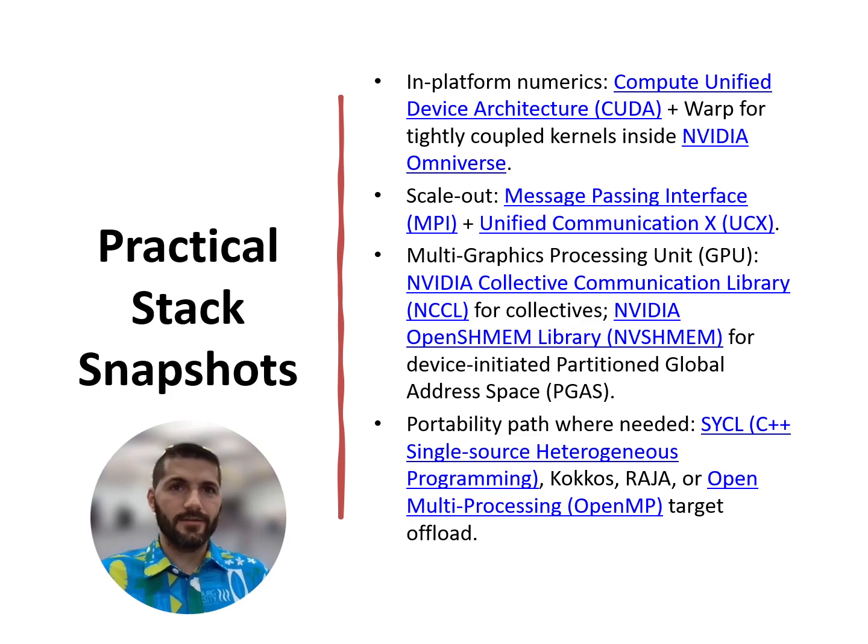Okay, so here's a snapshot of what I know that I could use within the Omniverse. Obviously, starting with the Compute Unified Device Architecture, CUDA, and Warp, basically tightly coupling everything within the NVIDIA Omniverse. However, as I spread beyond that, or I run it on much larger systems and process a lot more, then I might have to utilize some of the other libraries for passing out information to other processing units instead of just my one computer. And so there's a whole system within that. And of course, if I'm using other GPUs as well, then there's this portability path that I'll have to follow as well.